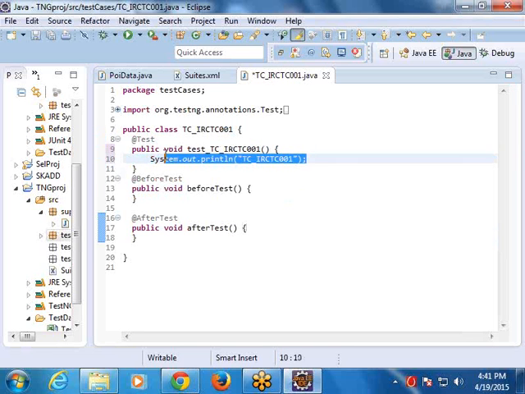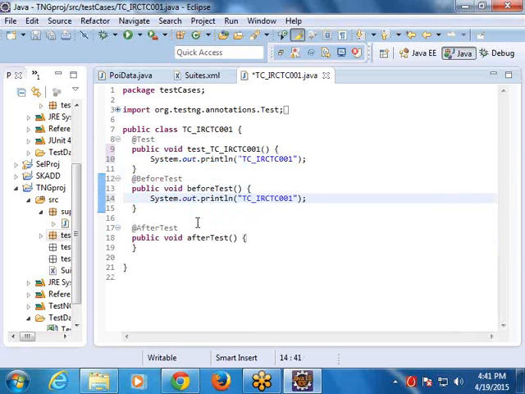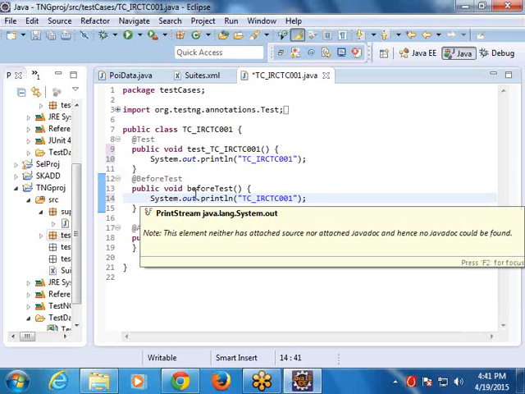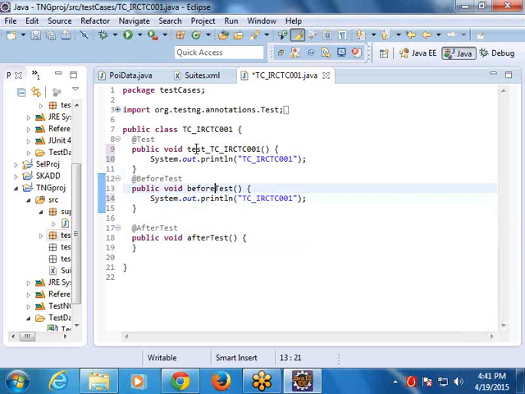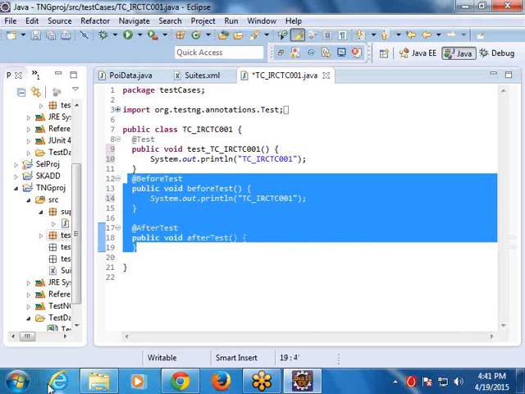Now similarly create here. This is the same as in JUnit, how before and after work. This method will run before this test, and this method will run after this test execution. Okay, so I'm not going to use this here. I will remove this directly.